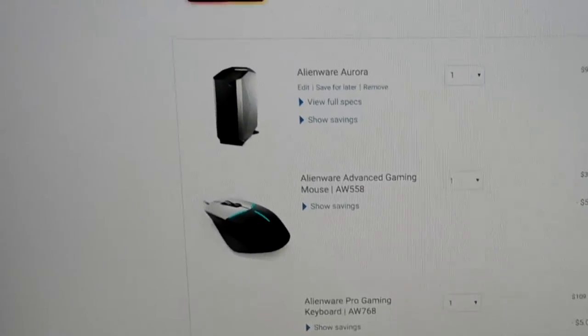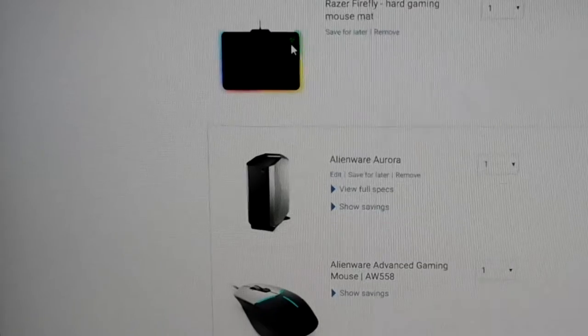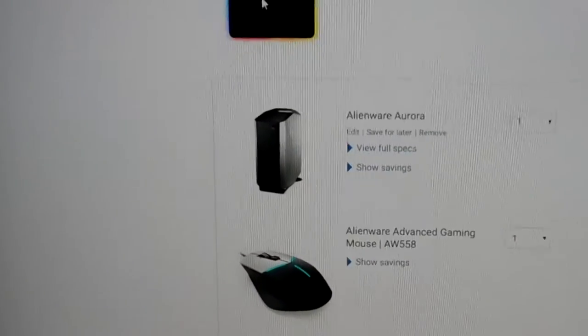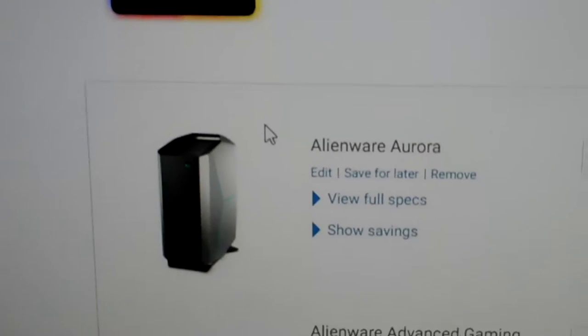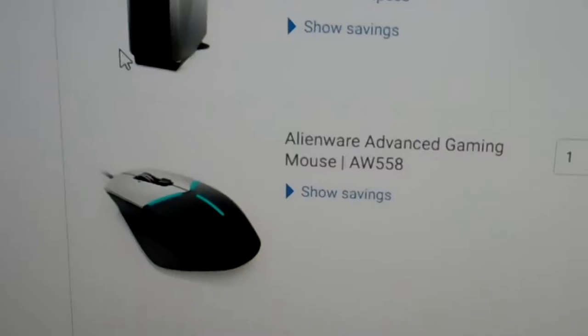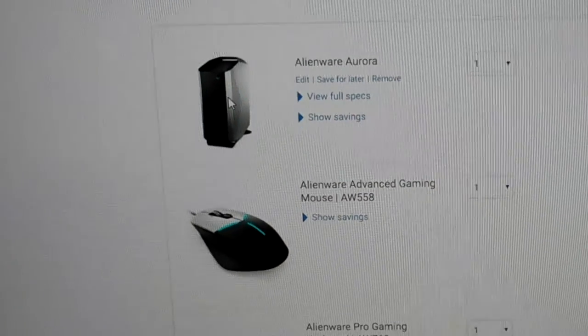Okay guys, so let's start with the fun stuff. I'm getting the Razer Firefly Hard Gaming Mouse Mat, and this one lights up with colors. I don't know if you guys can see that. I'm sorry for the bad quality of this.